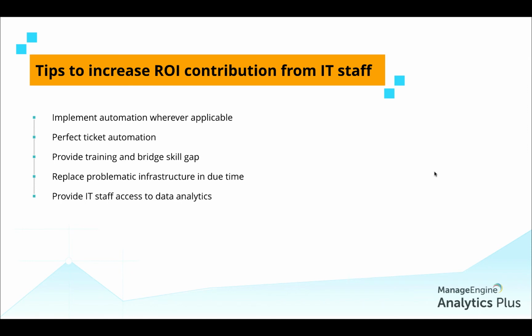Third, identify skill gap and provide training. Skill gap among technicians is a fundamental problem for IT. Tickets too often get delayed and are put on hold due to non-availability of skilled technicians. Identifying skill gaps and bridging skill gaps by providing adequate training to technicians will help solve this problem.